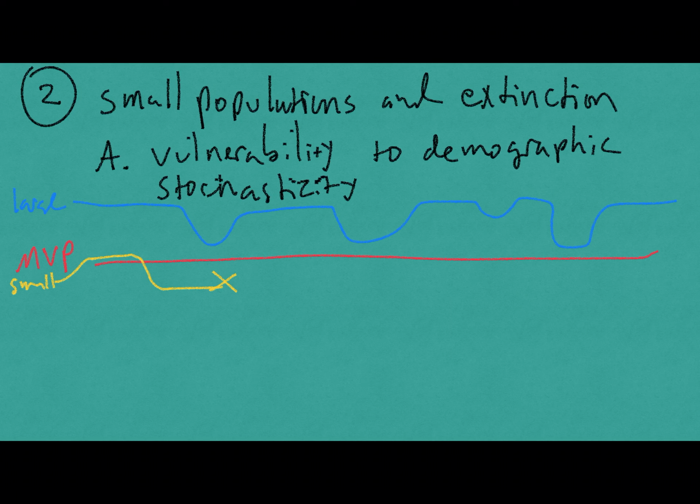A second factor is the Allee effect. Many populations have a minimum viable population size for ecological reasons, but they also have a minimum viable density that's necessary for normal reproductive behavior. The population on the right might be well above the MVP ecologically, but they're below the minimum viable density necessary for normal reproductive behavior. This would be the Allee effect.